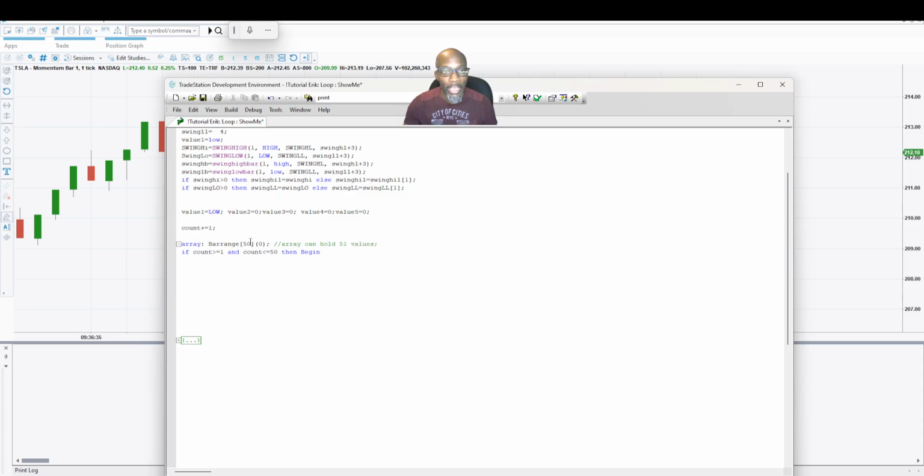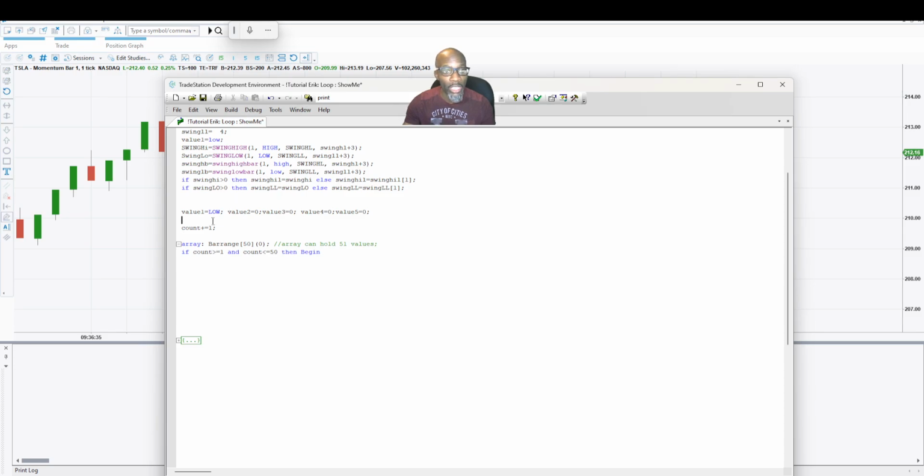Okay? It can hold 1 through 50, and it can also hold value 0. But again, the native functions that do calculations and comparisons and additions and everything like that, standard deviations, they start using the number 1. Okay, so typically you're going to want to start using the number 1.